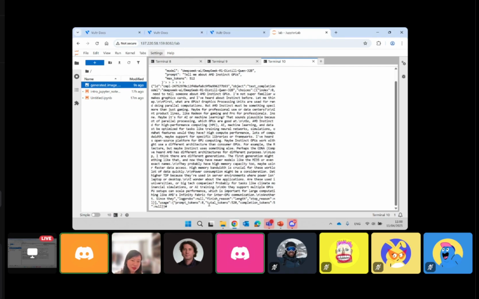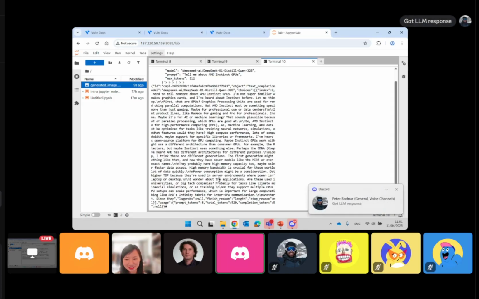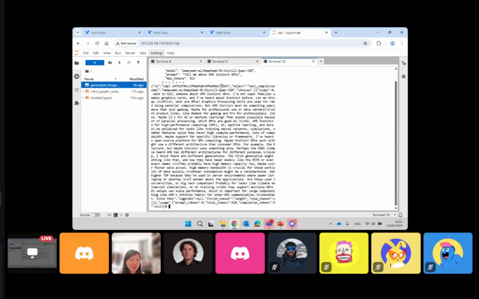It concluded well because it's a reasoning model. In the reasoning tokens, it started off by not being very familiar with AMD Instinct, but then it figured it out, and it outputs that it's suited for high performance computing, AI, and machine learning. So that is good. I guess that's all for the previous two demos.